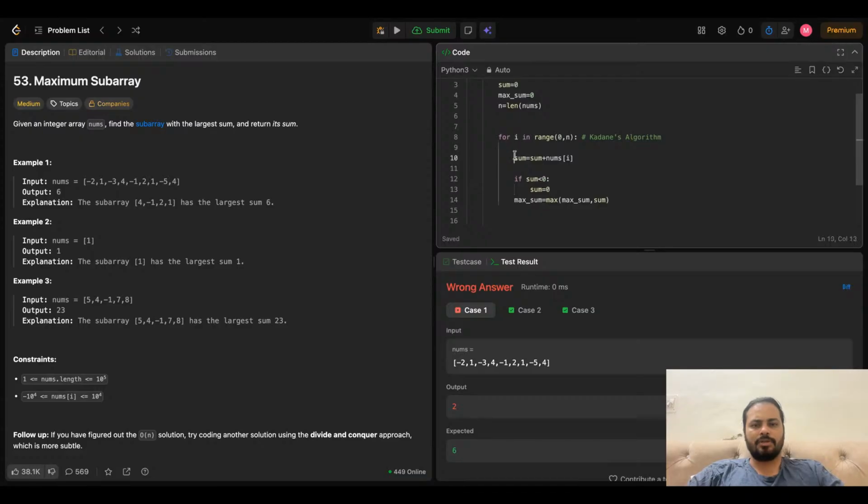Here it will calculate sum, and if this sum is less than 0, it will override the value of sum as 0.